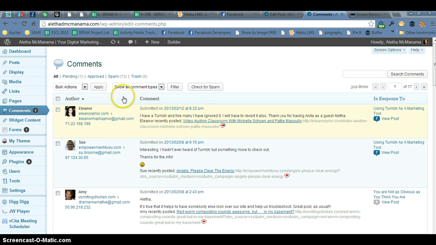So right now I have a pending comment, and it lets you know when you're in your WordPress site that it's highlighted in almost like a yellow background. It's letting me know that I can approve it, I can reply, quick edit, I can put it into spam, trash, or I can remove the love comment piece that's right here shown with the little heart sign. So I'm going to approve that because I know that this is a reliable commenter on my site and they're not spam, so I'm going to click approve.